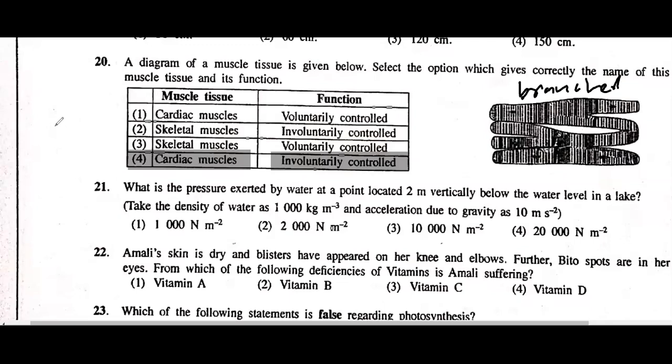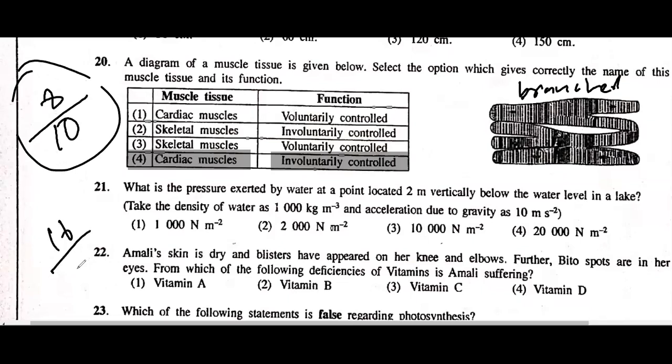Now please raise your hand. For the next 10 MCQs, those who got at least 8 or above. Earlier I asked for the first 10, how many of you got 8 or above. Now I'm asking 11 to 20, please raise your hand. How many of you got 8 or above? If you have got 8 in each, now 16 out of 20, then you can go for 32 if the next 20 also give 16. 16 plus 16, 32. So you have to maintain this.